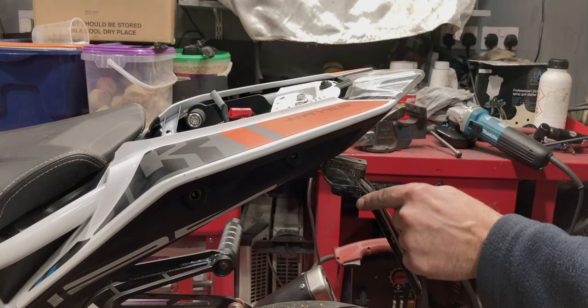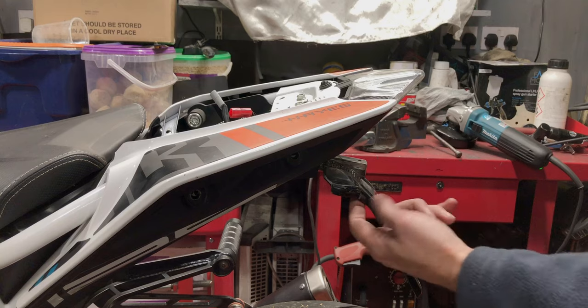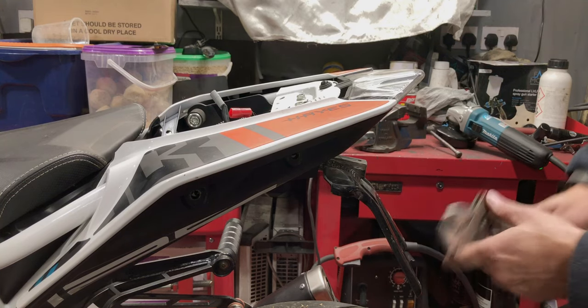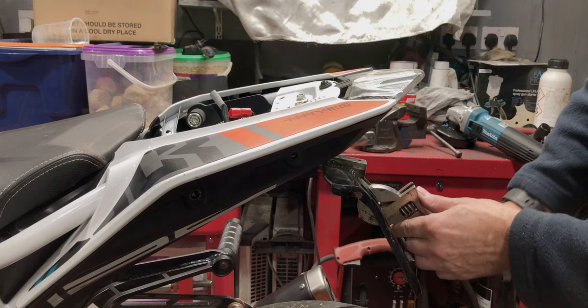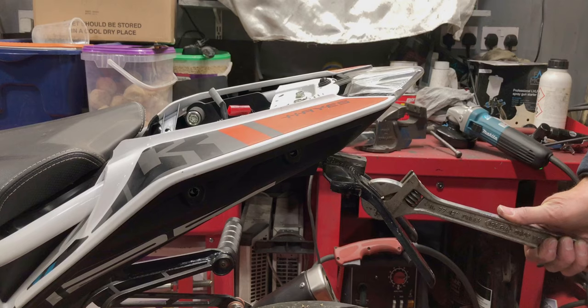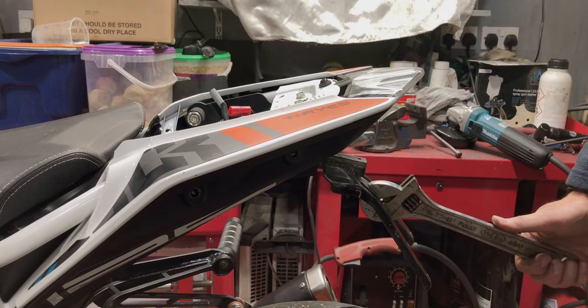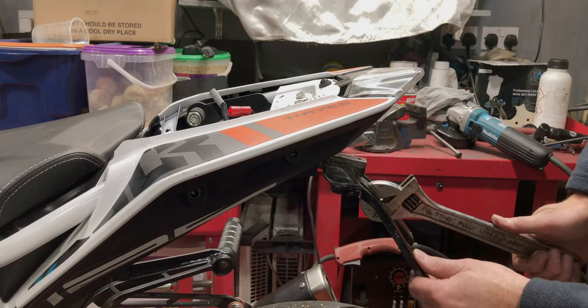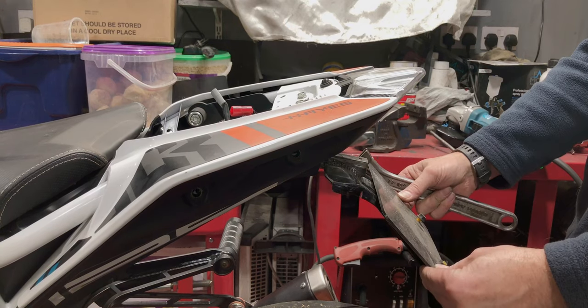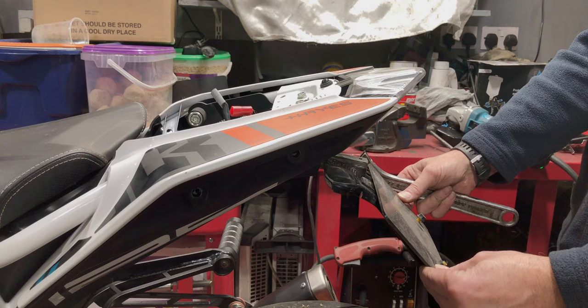I've cut two slots here and one on the other side. It's just above this indentation here, so now just go for the angle that I want. That's probably about it. I'd say it's well within a fairly normal tolerance.